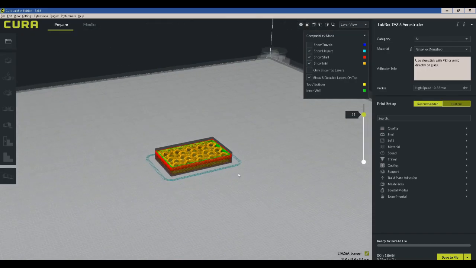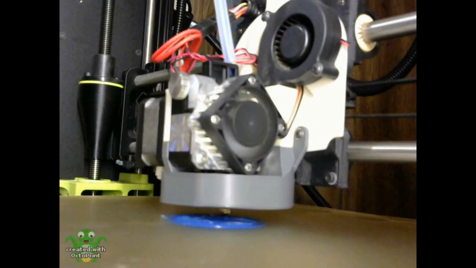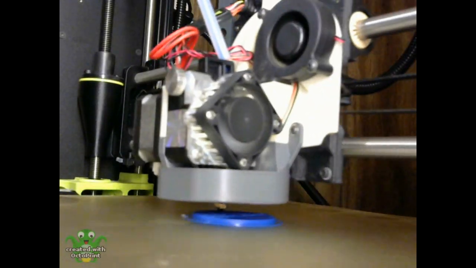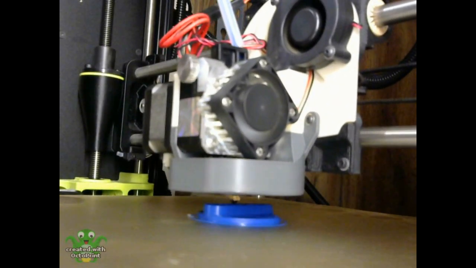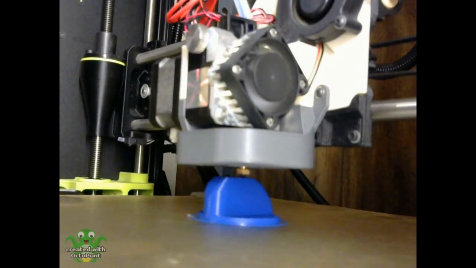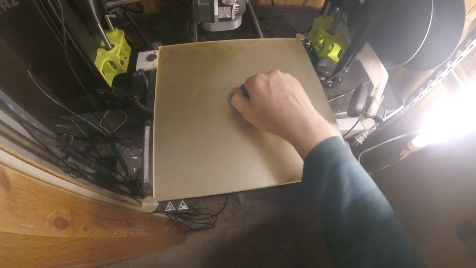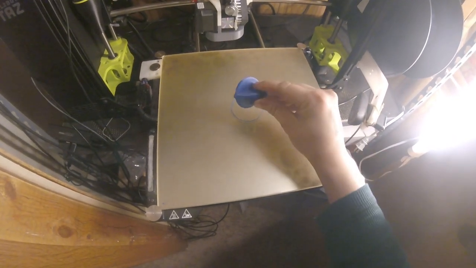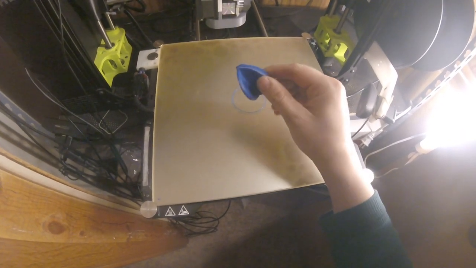So we'll wait for the printer to finish printing the other one. We'll flip our glass and PEI sheet over, so we print directly on glass, and swap out the filament for that brown TPU. Let's go see how it fits.